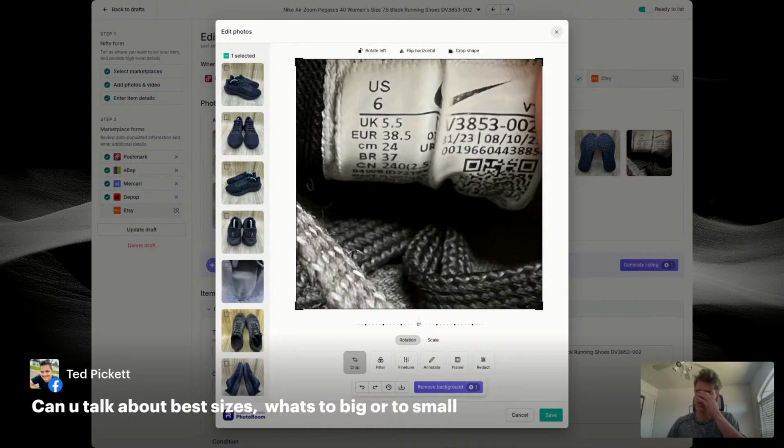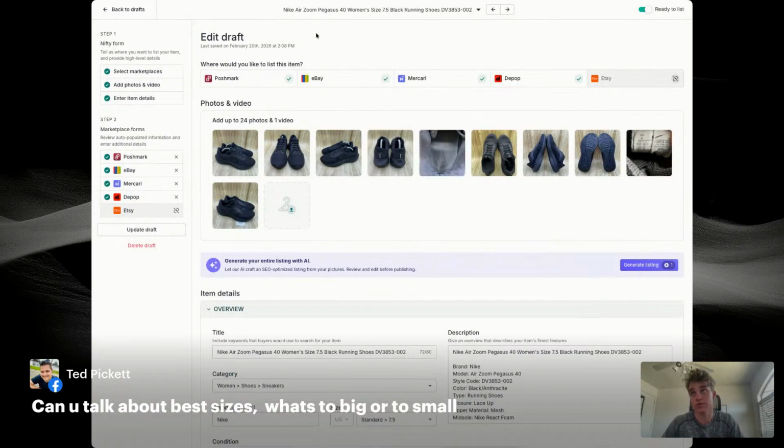But basically, your best women's sizes are women's 7 to women's 9, and then men's 9.5 to men's 13 is probably your best range. Even men's 13 is pushing it a little bit, men's 12. Those are like premium sizes. That's the majority of human sizing. If you get outside of those, that's okay, but just know that it may take a little bit longer. Sometimes people are looking for them in certain sizes, so they'll sell quicker, but those are the best sizes to do.